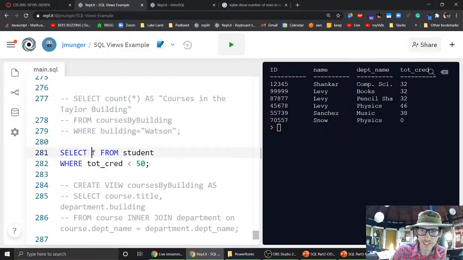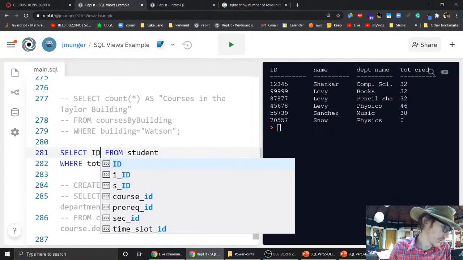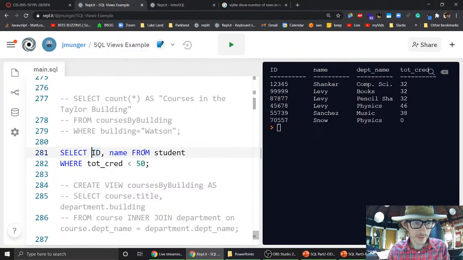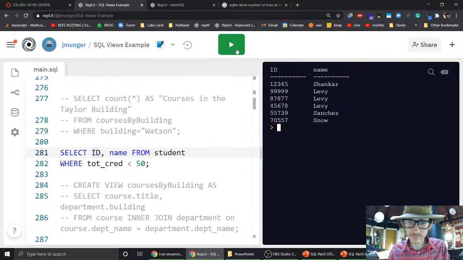Let's say I just want their ID and their name. Okay? So I can use that maybe to send out a message to them. So we're going to select the ID and the name. Okay. From student, where the credits are less than 50.